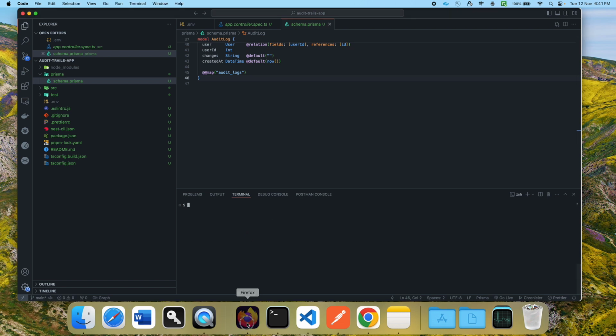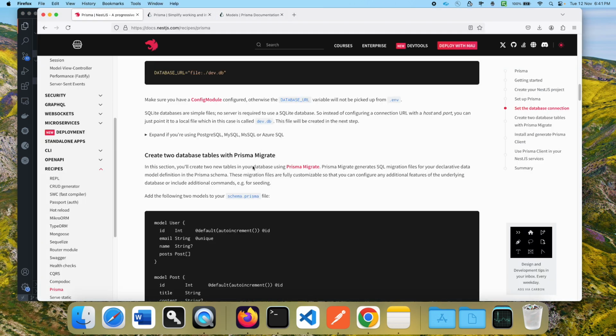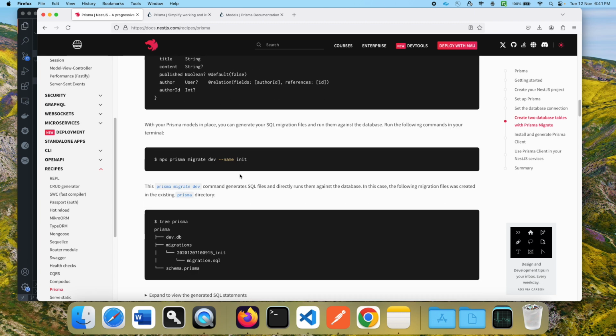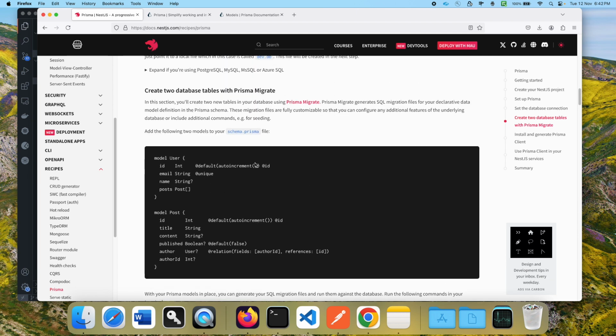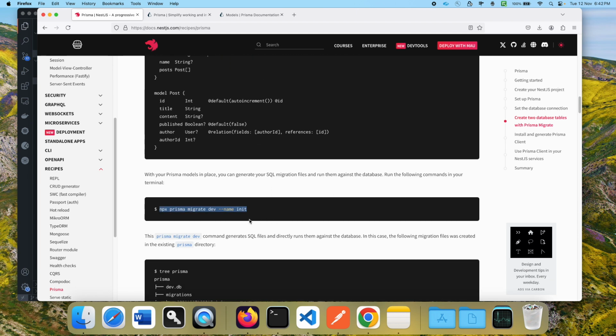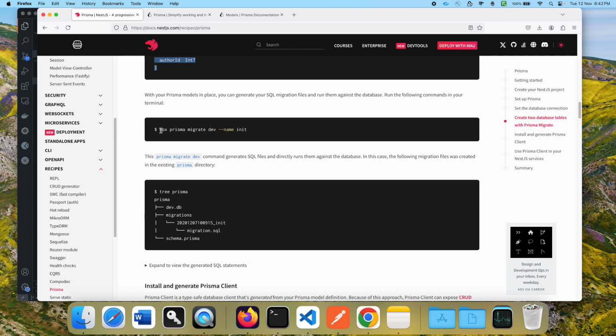So how it works: initially, when you define a schema and write a migration, it automatically generates the client for you. But after that, whenever you make changes in the schema, you will have to manually run the command prisma generate.